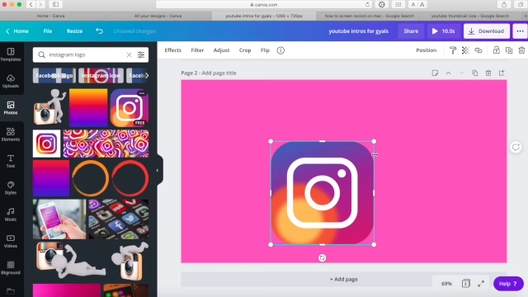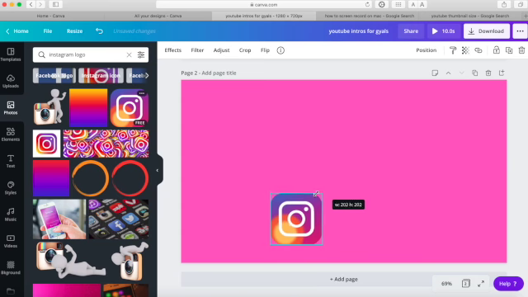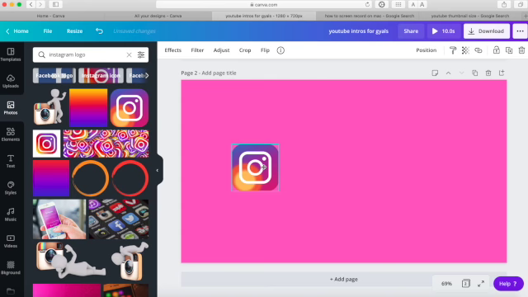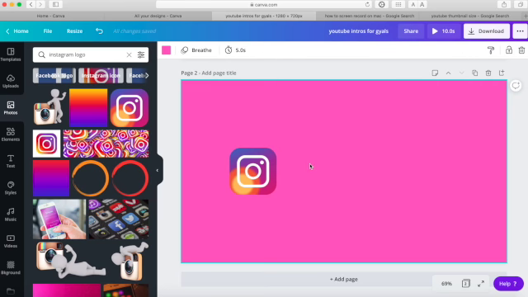This one's free, so we're going to use this one here. And this is what I mean by transparent. It doesn't have a white background or anything. It's just the logo itself. So let's just say we're on Instagram. You can add your Twitter, you can add your Snapchat, you can add your Facebook, whatever it is, or wherever you are presently on social media. I would do that in the next slide.